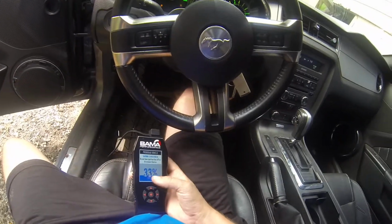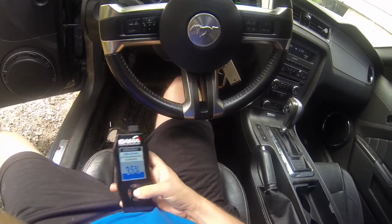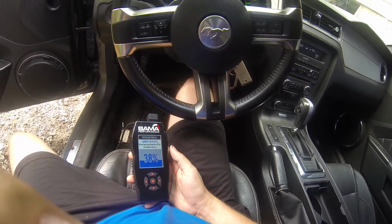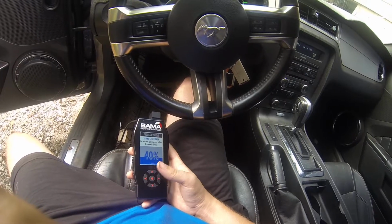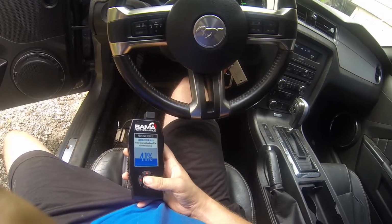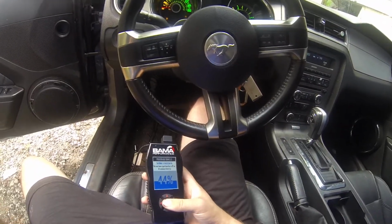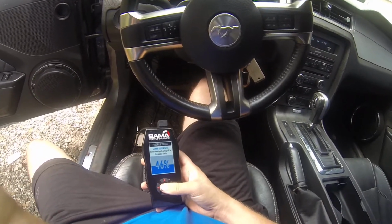But yeah, now we just wait for this to load in, and I'll also do another video on how to get your tune files from Bama or MPT or whoever you're using for your tune, and how to download to your device, along with how to download the software on your computer to get the tunes to begin with. And yeah, so we just wait for this now.